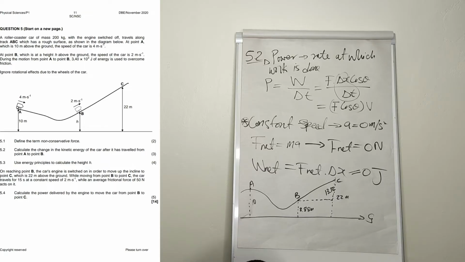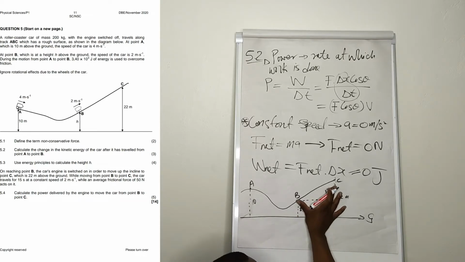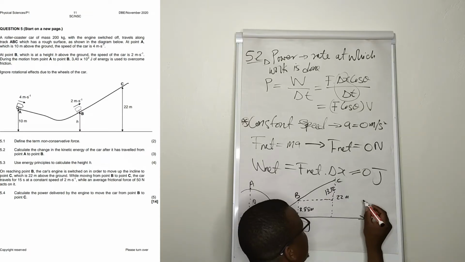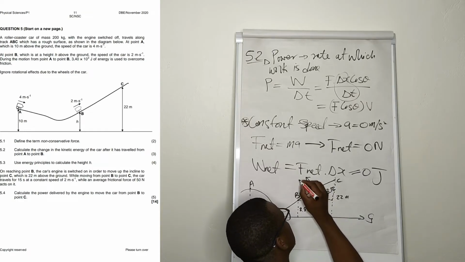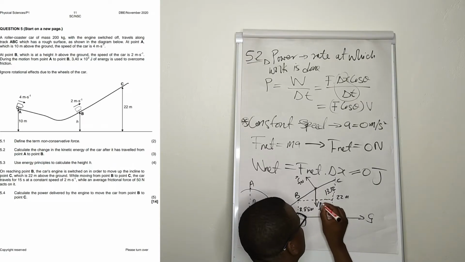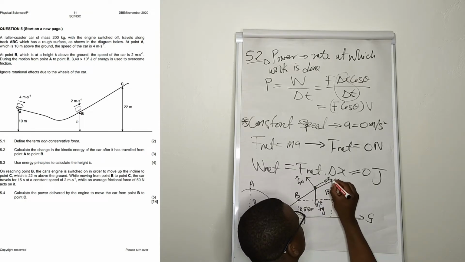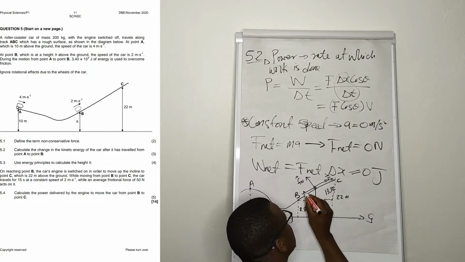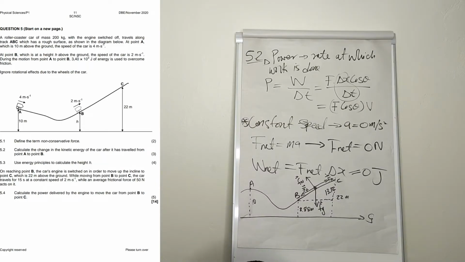So from this point, you say, okay, the work done by the applied force. You will need a free body diagram of the object between B and C. When this object was between B and C, this is how the free body diagram looks if it's sitting here. You have the normal force acting on it. You have gravity acting on it. You have the applied force, which is the force of the engine. And you have the frictional force acting on it. These are the four forces that are acting on this.